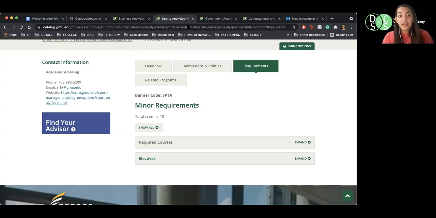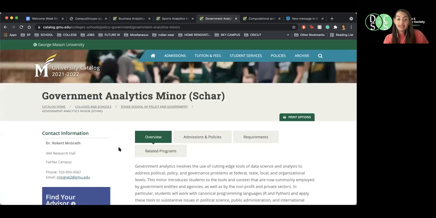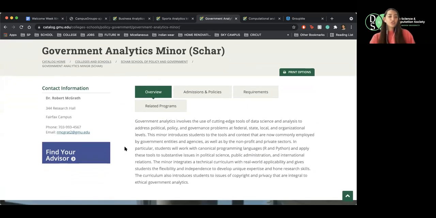So the next minor, since we'll move on to the next one, is the government analytics minor. For those who are more interested in the government industry and wanting to go more into the political side of things, this is definitely a great minor for you to take. It integrates different levels of government, federal, state, local, and I believe there's other levels that I'm not really sure of.